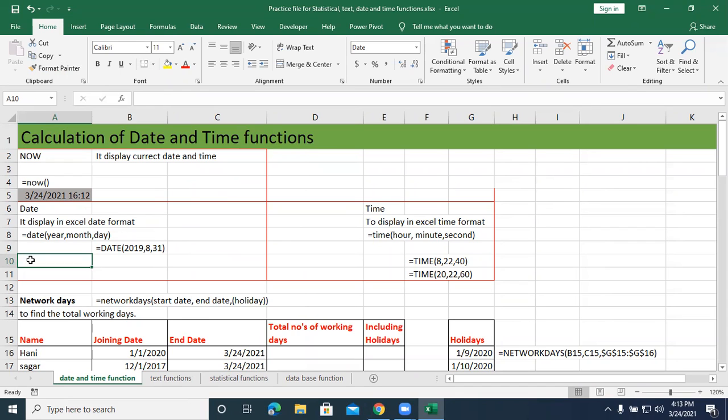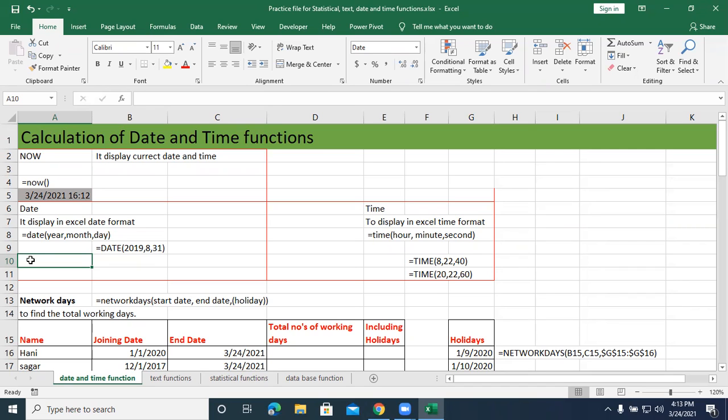If you need to enter a date, and my system is installed with the language English India, then you will get the date format of date first, then month, then year. If you install your language as English US, then the date format differs. It will be month first, then date, then year. But if you don't know in which format you are supposed to enter the date in the cell.